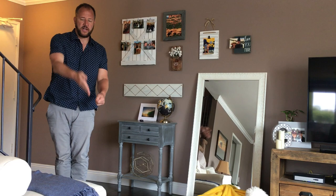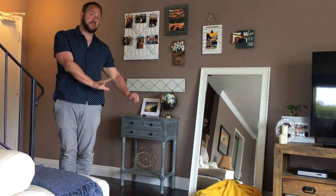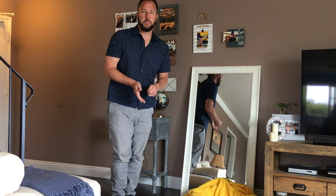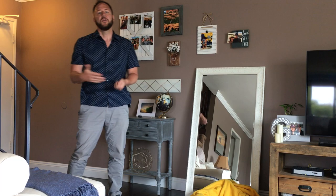This is why we practice for 5 minutes of the stay first for duration. So as soon as I get to this point, I step to the side, I count to one, and then I go back to the dog right away and give the stay command. The next time I back up, I might stay out of sight for 2 seconds, then three, then five, whatever interval you need.